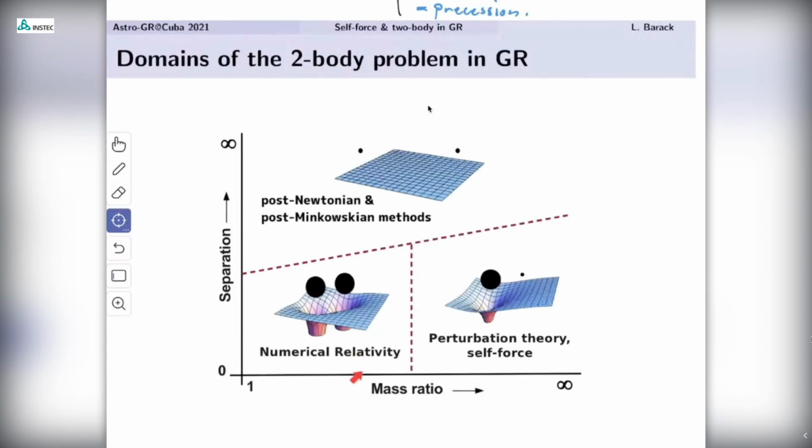In this corner, when the mass ratio is not too disparate, it's close to 1, the two objects have a similar mass, and they're also close together, it's very hard to do any approximations. The person who asked the question earlier suggested there might be some conserved energy, but there isn't any identifiable conserved energy for a system like that, or angular momentum. The system is very nonlinear and changes very quickly. And as I said, it's hard to do an approximation, analytical or otherwise.